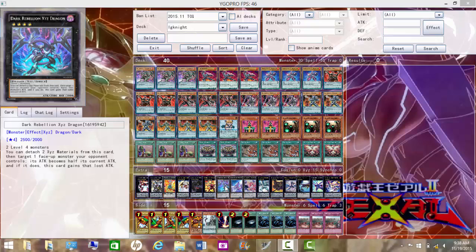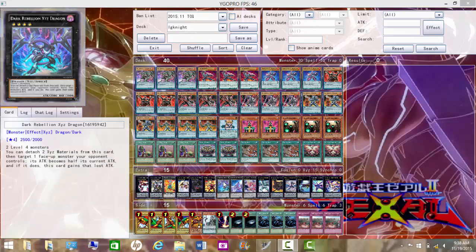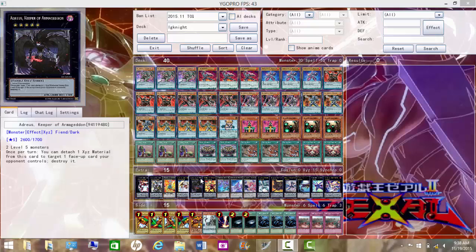And for the last rank 4, I run Dark Rebellion Xyz Dragon. Again, this is just an attack booster to help with my OTKs. For my rank 5s, I run Number 61, Volcasaurus. This card's really good because if your opponent has a big old beater that you can't really swing over, you can just flat out destroy it and then deal damage to your opponent with Volcasaurus. I run Adreus, Keeper of Armageddon. Again, this is just to destroy your opponent's cards.